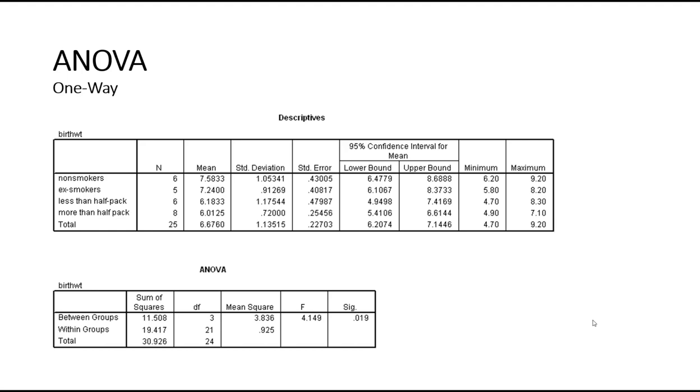The descriptives table at the top indicates that the means of the four groups in question do differ. Better yet, it would be nice to know whether the differences we see between the groups are scientifically meaningful or statistically significant. We should expect variation among groups, but we need to know if they are unusually large differences based on the data. A good start to determining this is the table at the bottom of the slide. This shows the results of the one-way Anova F test, which is significant at 0.019 in this case, as you can see on the far right of this table.